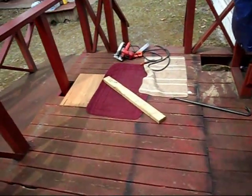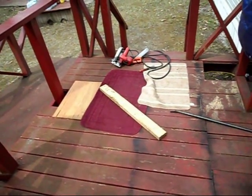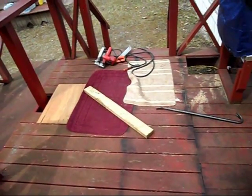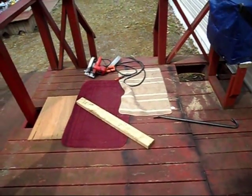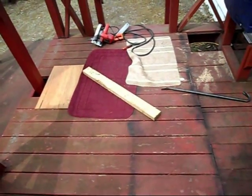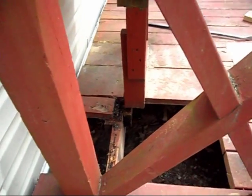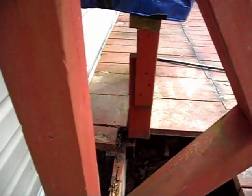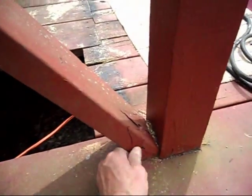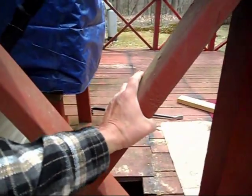It's a few cents cheaper per board to use the Douglas fir, but it isn't so much the few cents as the fact that I don't want to rip this out every time one twists on me. I don't want that. Getting a little better view here of this from this angle. I'm not worried about this crisscross, as I said, because it's all rotted. It's rotted out here, so I've got to replace this anyways.